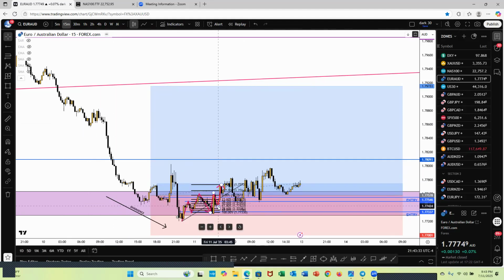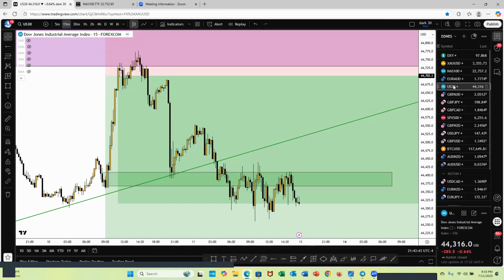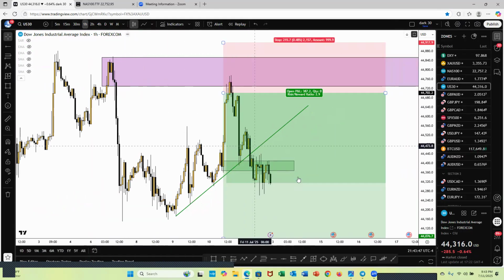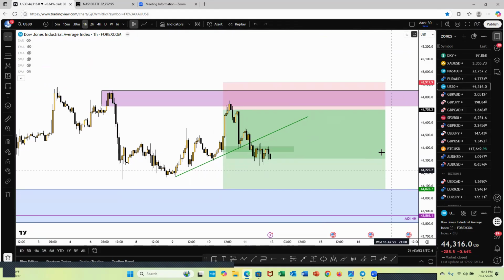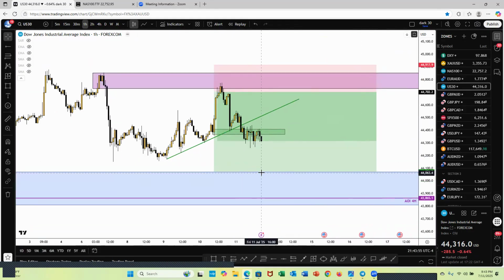This thing was so slow moving. This EA, I don't like it. It was still moving, but it was moving too slow. Now this US 30, it did the thing. Last time I checked, it was here, but then it broke below here. So I'm gonna just leave this like this, see if it plays all the way out to that point.